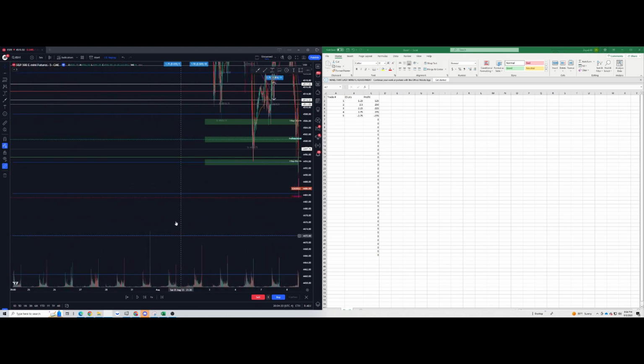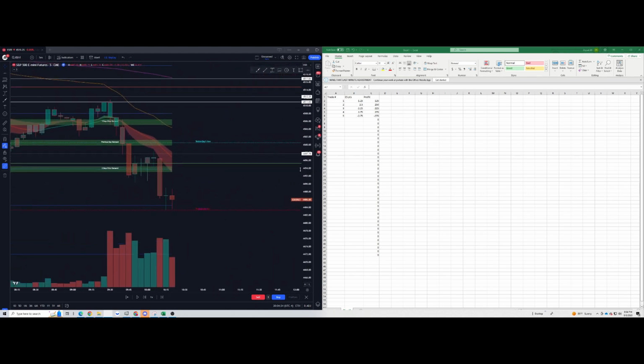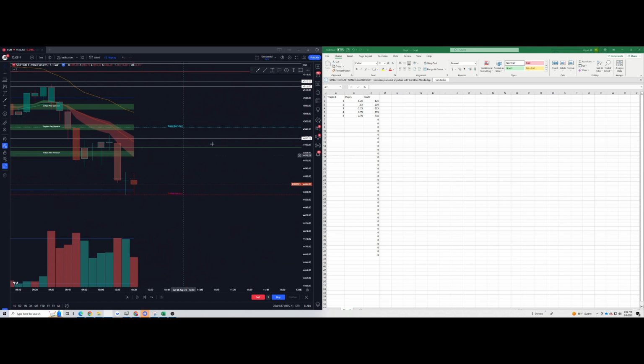Now normally I think I would go all the way back to the last time we were in this price range and grab some levels, but that would make this video even longer. So we're just going to stick to our key levels and then intraday support and resistance. So we can, it's a resistance level.